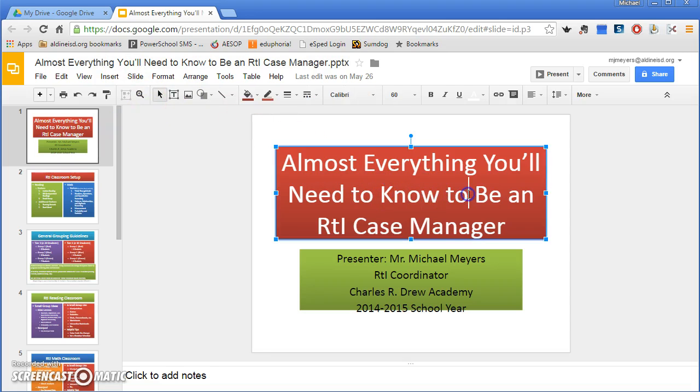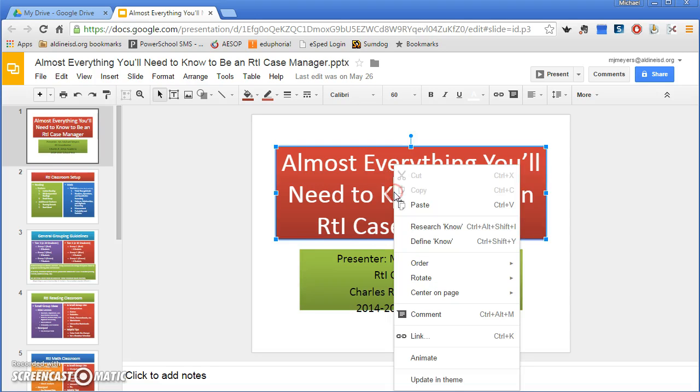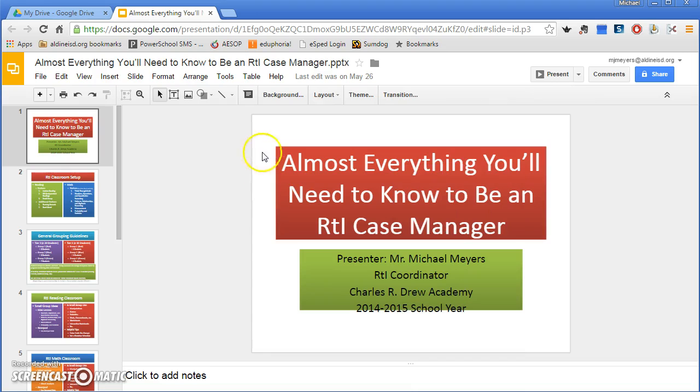You can click on your slides and you can edit the information directly from there. Again, if you right click, it gives you options for that particular text box or picture that you have. Across the top, you have your file menu. Again, this goes back to your slides home.